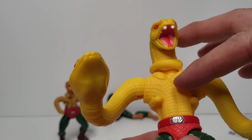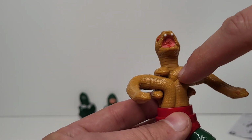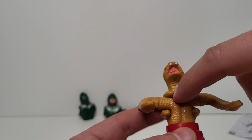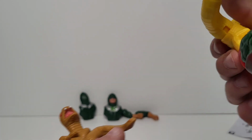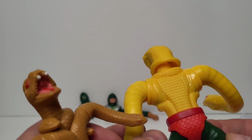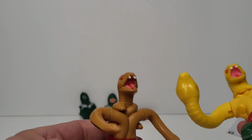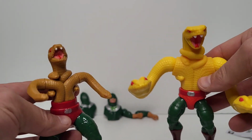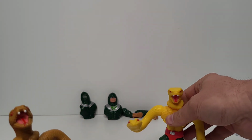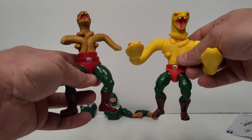This is pretty much molded straight on, where the old one looked like it had more snakes wrapping around because it wasn't connected into one piece. So that part's a little different. I think overall it's better. He looks bigger. This one always looked so small when you took the armor off, and this one still looks pretty big and sinister after you swap him out. So I think it's a big improvement.